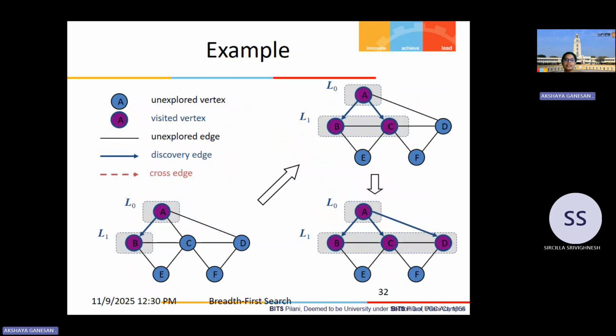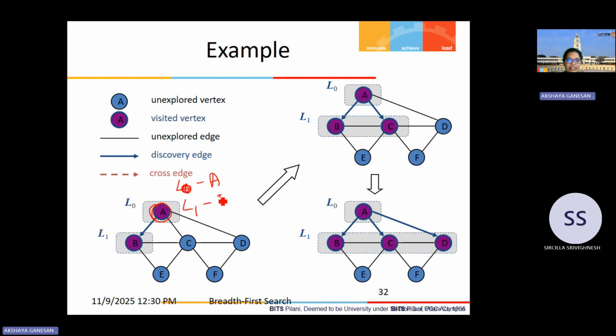Okay. So this is the graph. Okay. So we start with A. A is our source. Now, what are the nodes which are directly connected to A? That is what we will visit first. Okay. So we will maintain an order in which we are visiting. So L0, layer 0, is A. This is our first level. So we have L1, which is all the nodes which can directly be reached from A in one hop, one step.